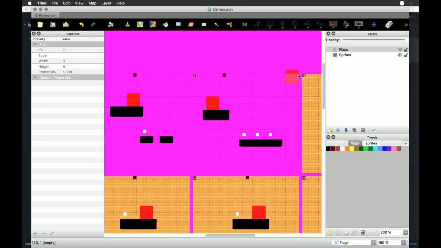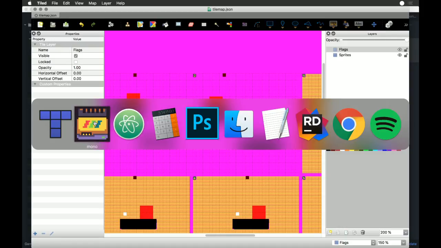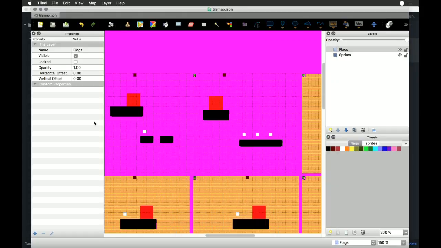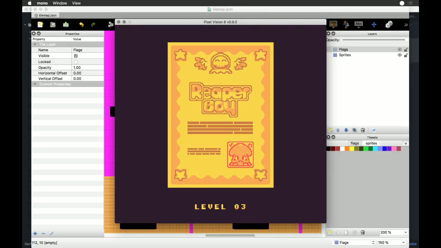So one thing I want to do is I want to move this over. Whoops. I want to move it over to here because there's a thing that I want to actually build, which is, why is it not moving over?